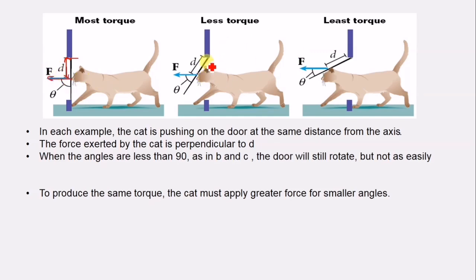But here, look, the door is already opened till here, because the cat already opened it this far, and now the cat is trying to open it more. The cat is still applying force in this direction, but let's see the distance now. The distance is always from where to where? You revise the equation in your mind. It's the distance from the pivot to the point where the force is applied. But it is what we forgot, the first word. It is the perpendicular distance from the pivot to the force.